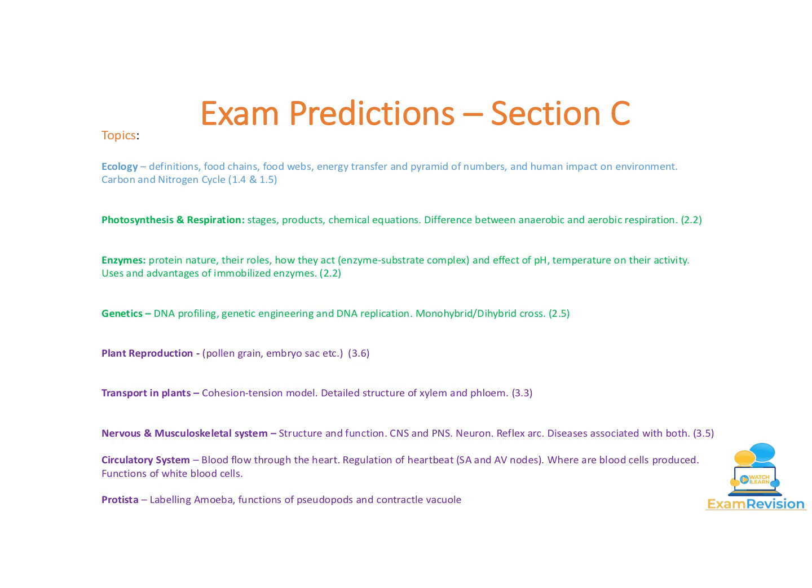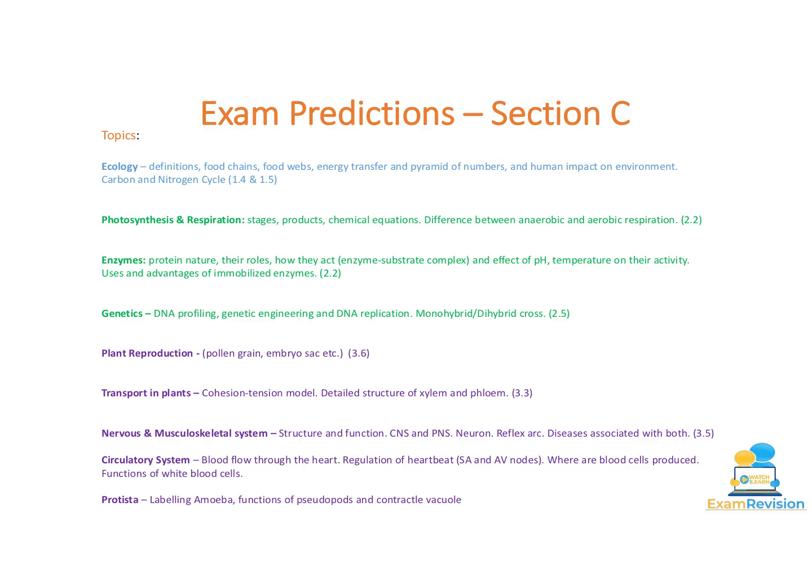So knowing your definitions, do you know what a food chain is? Do you know what a food web is? Are you able to draw a pyramid of numbers? And don't forget your inverted pyramid of numbers as well. And then your human impact on the environment. I do think the carbon and nitrogen cycle, if it comes up, might come up as a short question this year, but it is also possible for it to come up as a long question.